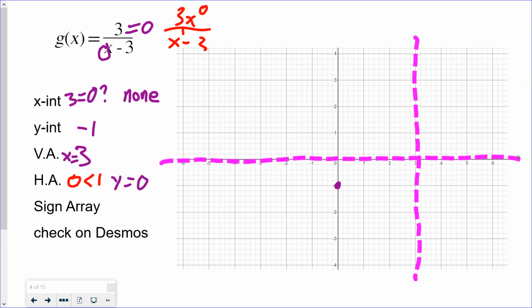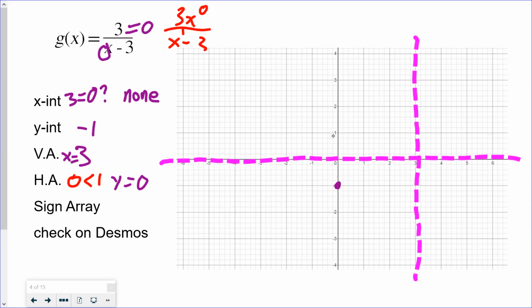All right, now the general shape we're going to make here is a ninja star. When we're graphing these, we've got to figure out whether the different branches, as we call them, are going to be above the x-axis or above the horizontal asymptote, or below. And same on the right side, is it above or is it below? And if you don't know, you can always just plug in a point.